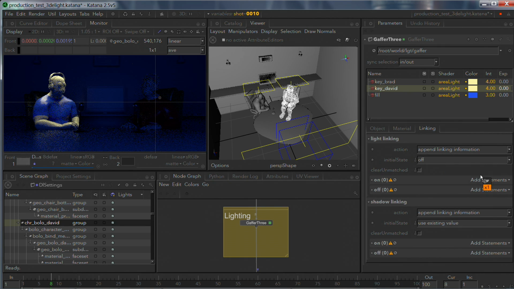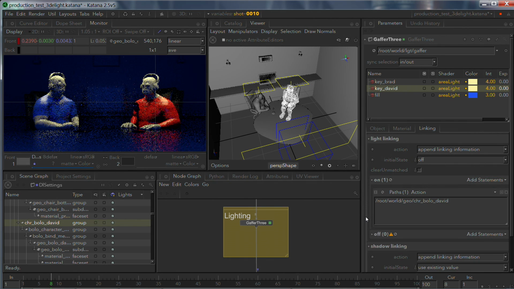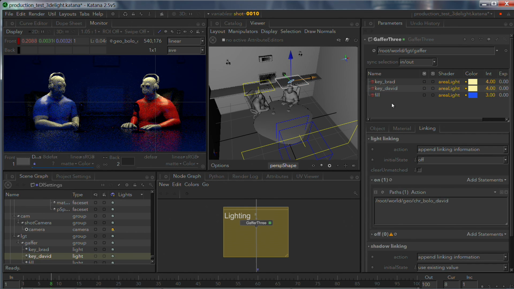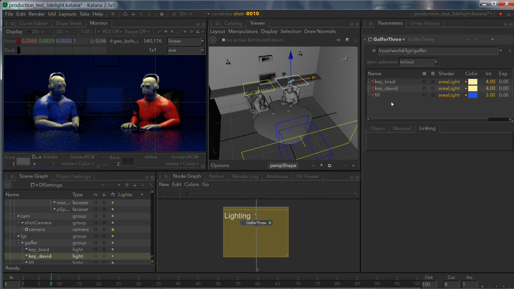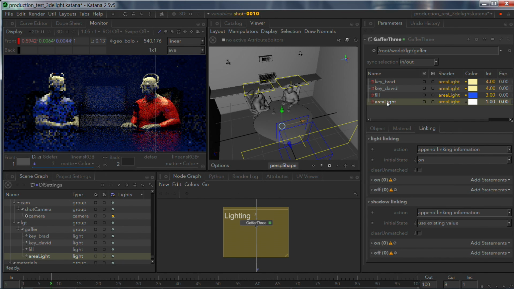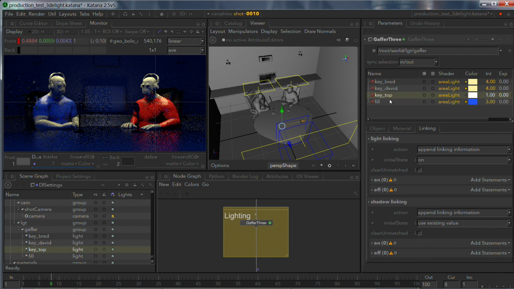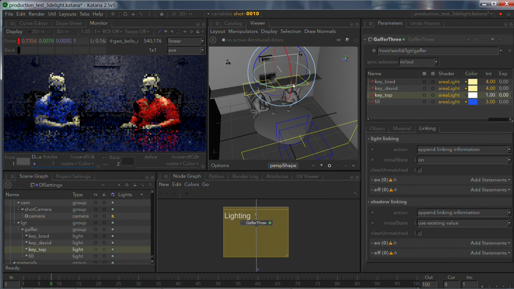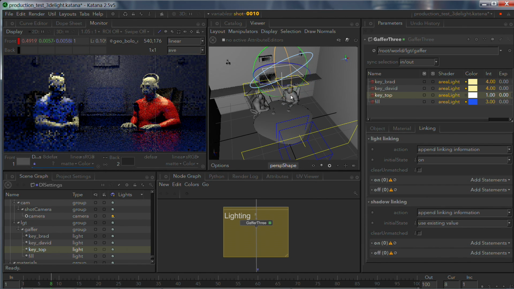All right. And we are going to add that there. Right, so we got those two. Now this means that because we have them isolated, we've got the nice warm or cool fill, but we can put in just an overall key light from the top. Reorganize things a bit. Let's pull this one up, rotate it down, scale it out.